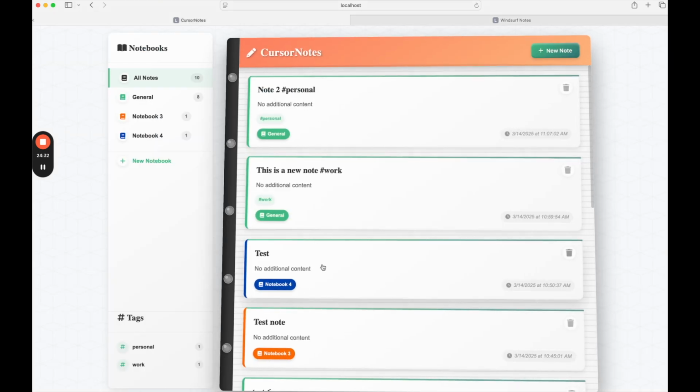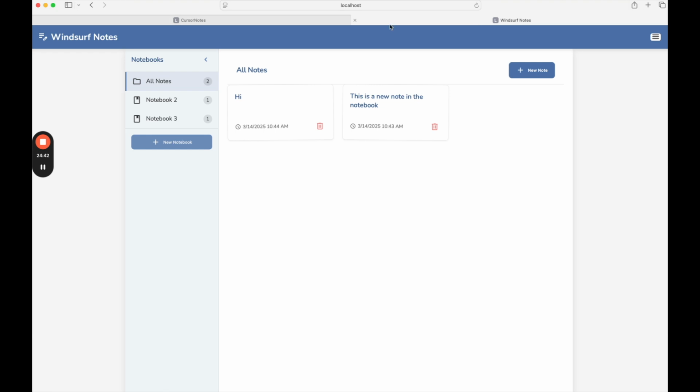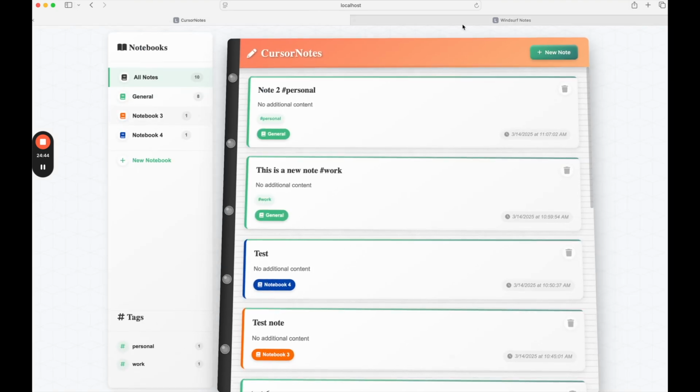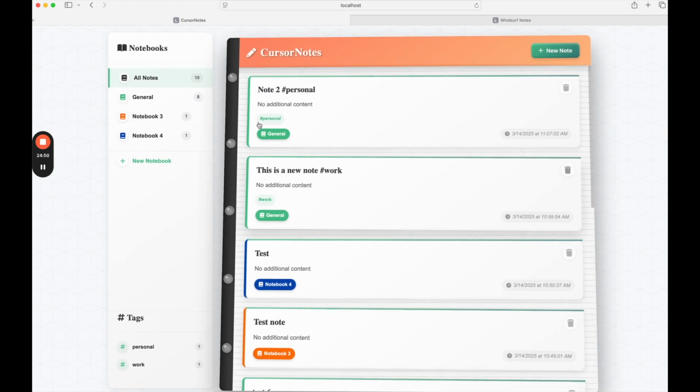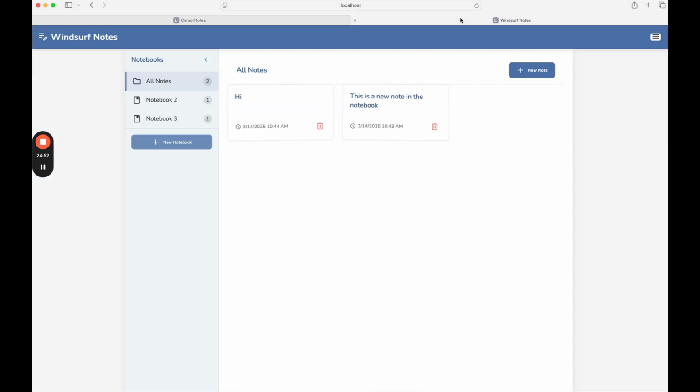Let me know which one you think is better. Both of them executed the functionality. Some features, I think Cursor got a little bit more quickly or easily, Windsurf for others. The design is very different. I personally like how Cursor made it look unique. We can, of course, keep prompting to tweak this further. I like the functionality that Windsurf did. So let me know in the comments which one you like better.